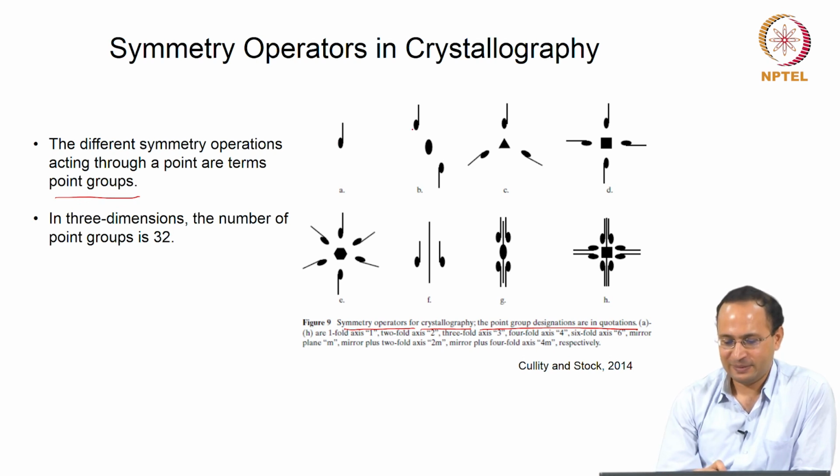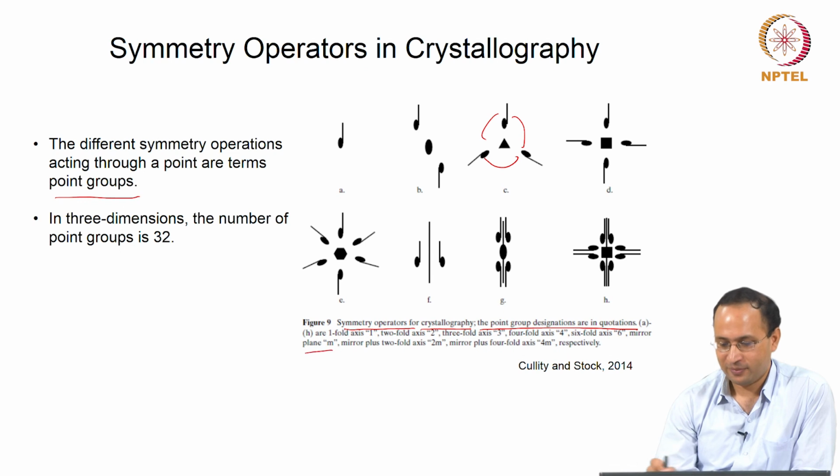In this case B has a 2-fold axis. 2-fold means if you rotate it by 180 degrees, then this will become that, clear. This one has 3-fold symmetry. 3-fold means you have to rotate it by 120 degrees. You can see that these angles are 120 degrees. This has 4-fold symmetry. This one has 6-fold, 2, 3, 4, 5, 6. Now come back to F. What is F?